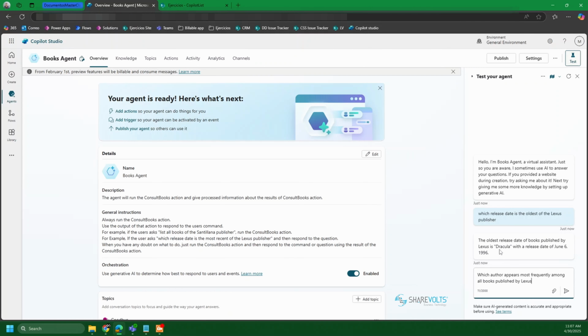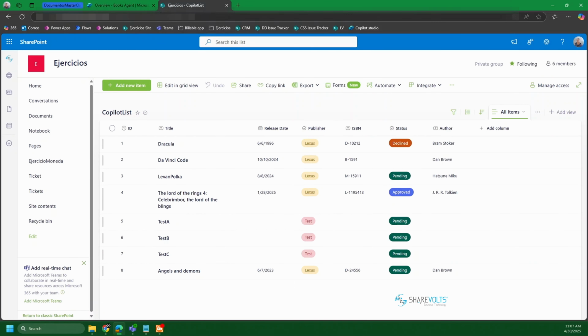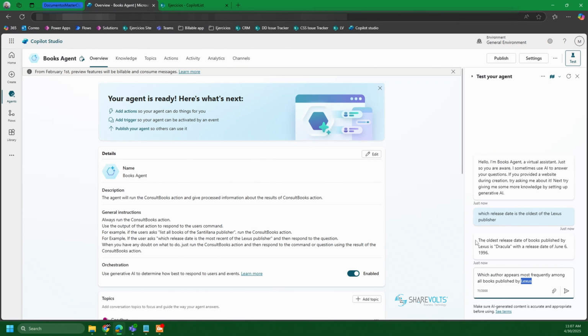Which author appears most frequently among all books published by Lexus? Remember, always mention a publisher so it makes a filter and doesn't get that many items.